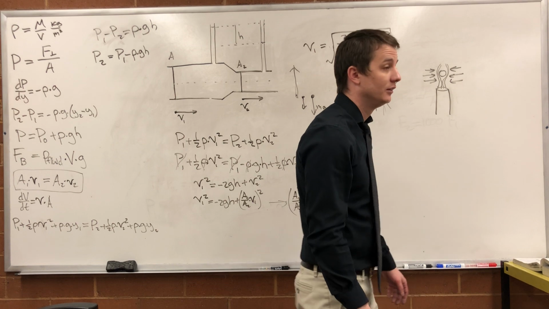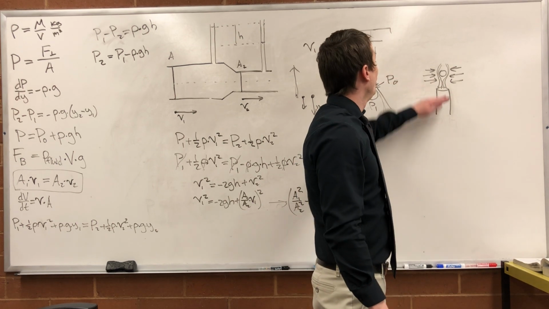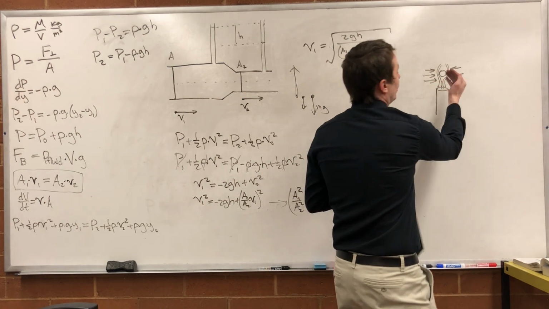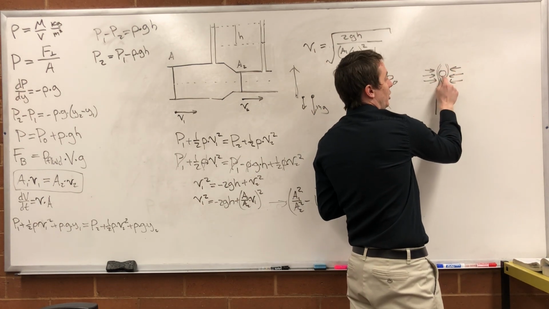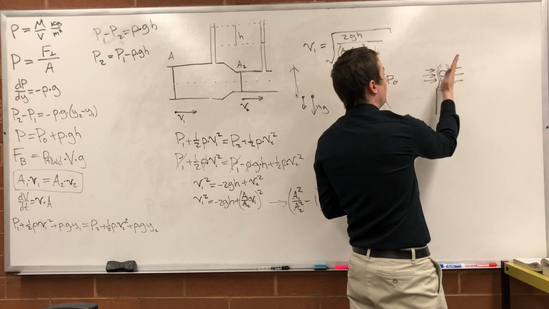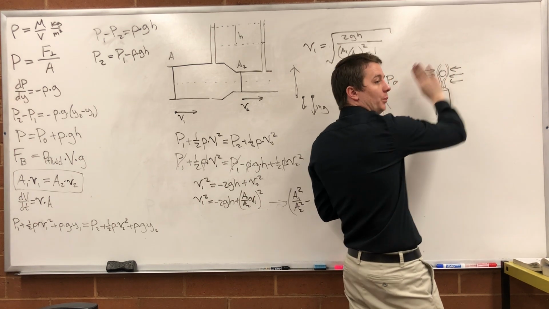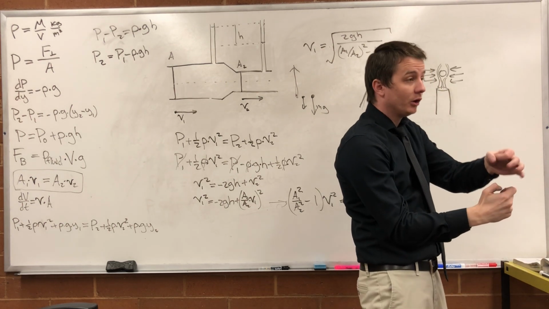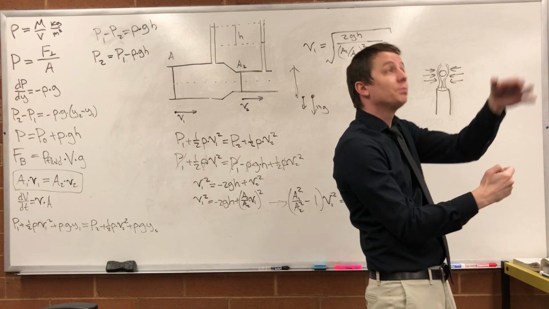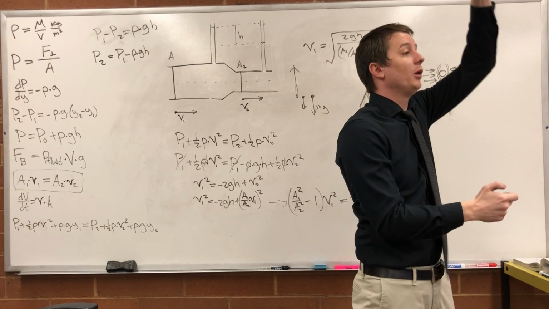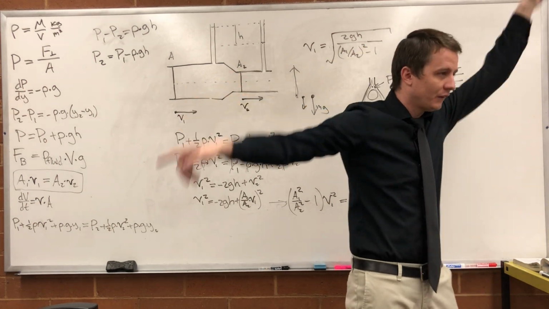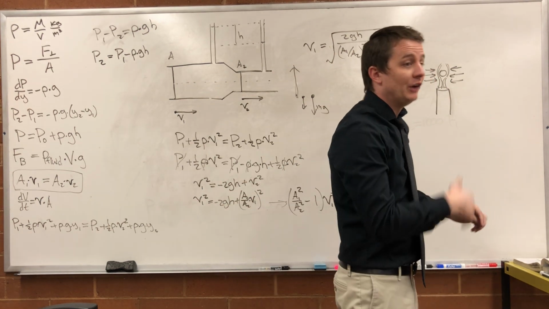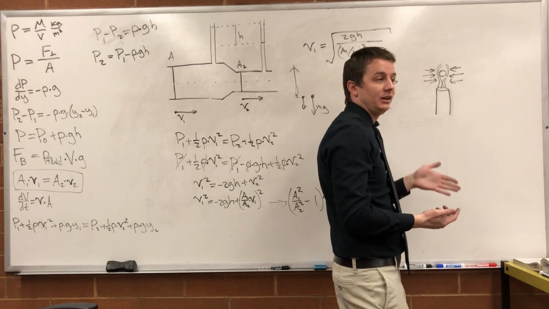Okay. The ball's being pushed up by a hairdryer, so okay, that's fine. But more air should be hitting slightly on one side of the ball than on the other. And so it should be pushing the ball this way as well, or this way as well. Like me spraying a ping pong ball with a hose. If I were to try and spray a ping pong ball with a hose and hold it up, yeah, the ping pong ball is going to go up, but I can't stop it from flying that way or that way because of how hard the water hits it. But if I did that with air, now I suddenly can.